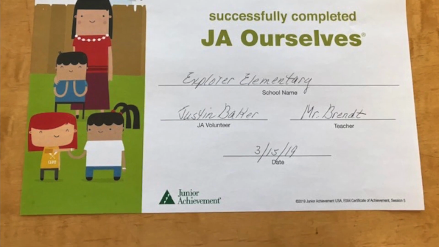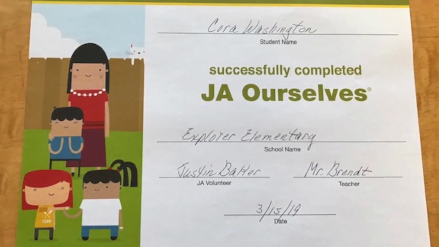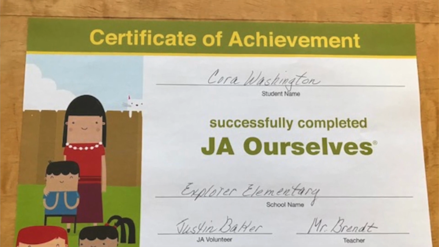Before your final class, prepare the certificates of achievement by writing each student's name on a certificate, then sign and date them. Or simply sign and date the certificates and give them to the teacher when you arrive so that he or she can sign them and fill in the students' names during the session.